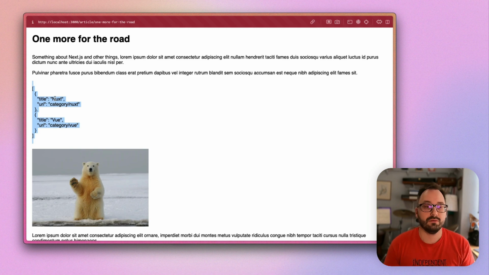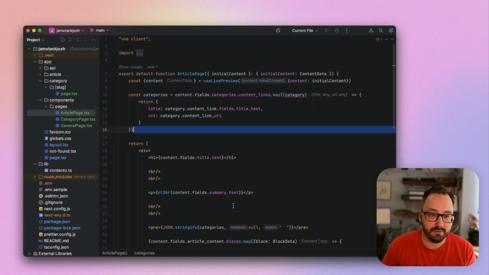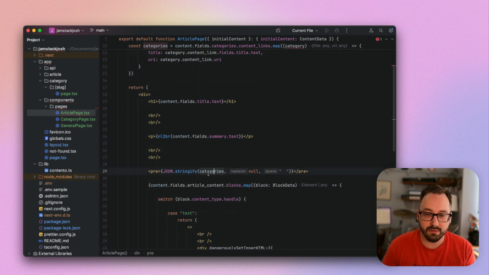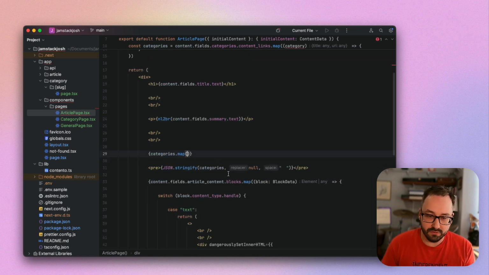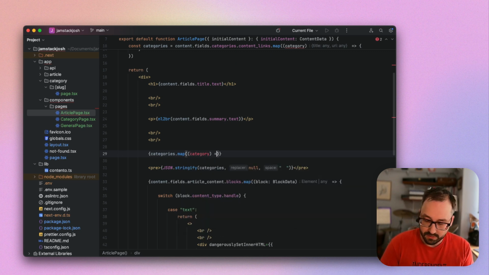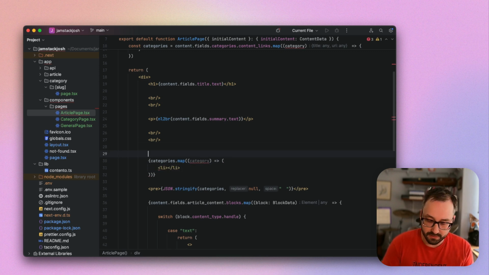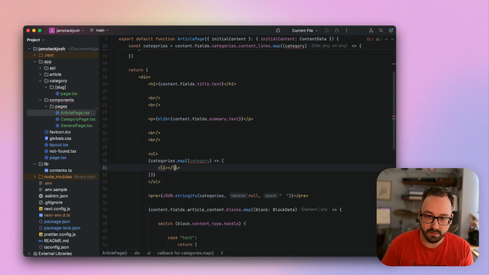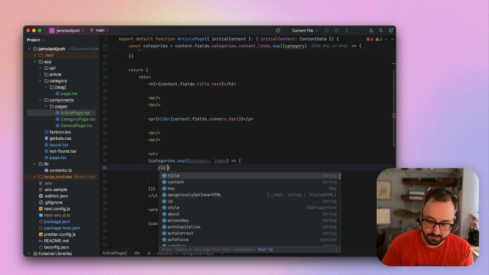Now you can see on this page template for an article, we want to put our links back. So I'm just going to walk you through that a bit more slowly, and then hopefully you can see how it all sews together at the end. Coming back to my article page, we've now got this list of categories here, and I'm just going to do a map. I don't know what that shortcut is, but I always press it and it really annoys me. Category, and then I'm going to output. I might put these in a list as well for now. I need an index so that I can have a unique key inside my map.